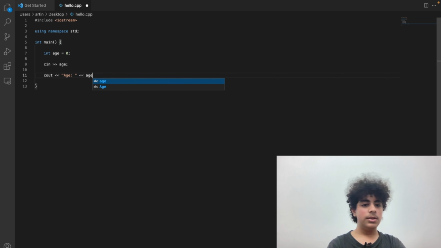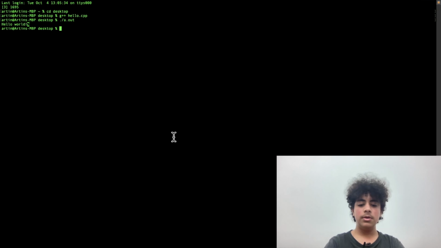So now we're saying that this is there and you can't change it, but age, the variable, is changeable. Yeah, so I'll save it and then I'll go on terminal.